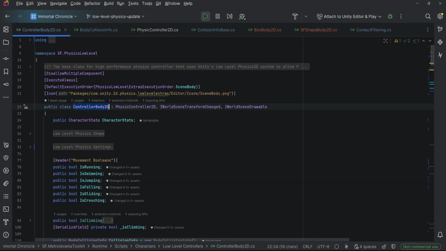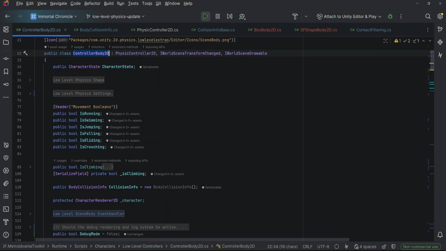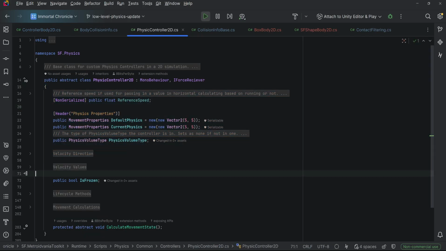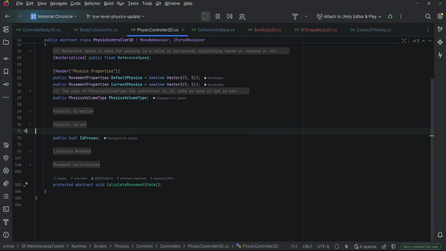In low level physics mode, it'll be using the controller body 2D logic. So one base class, and I can literally switch back and forth between low and high level physics.